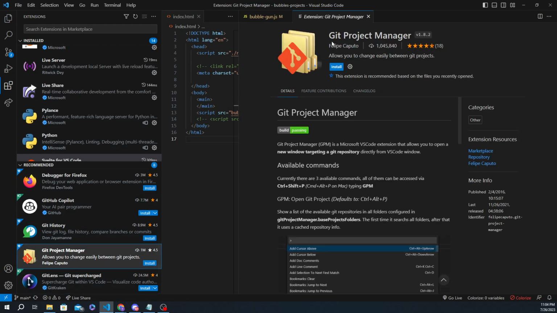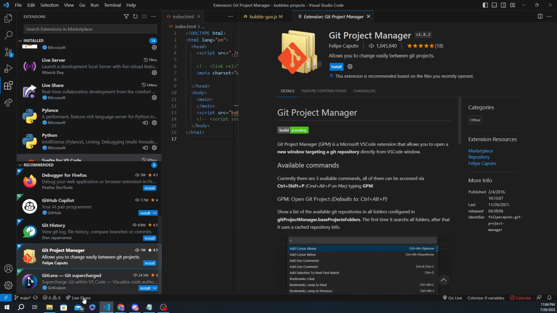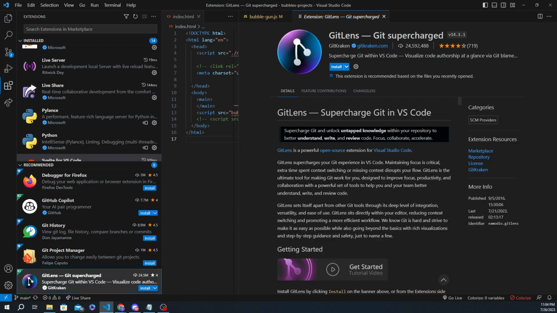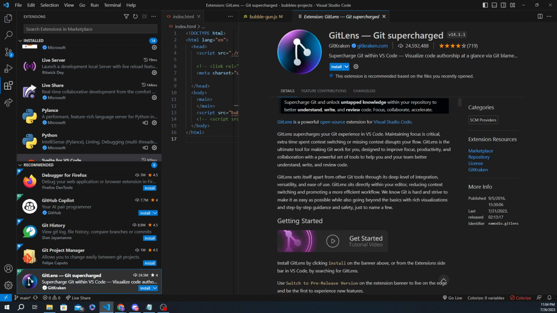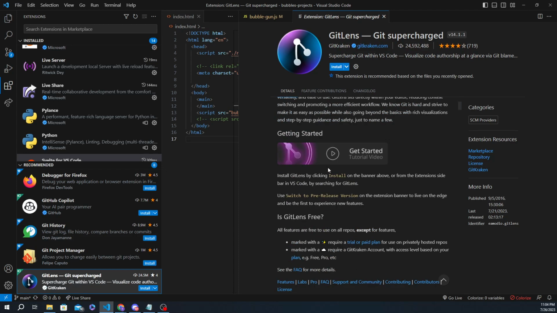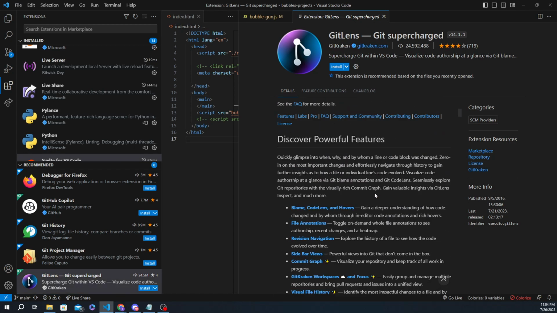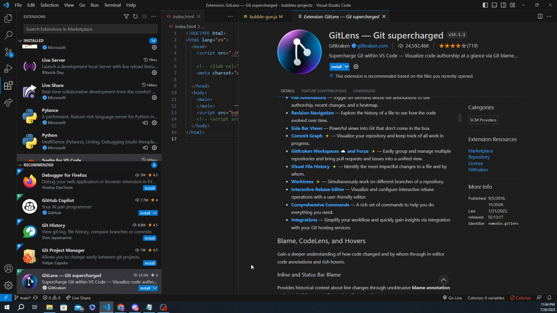Like this one's a Git project manager for easily switching between Git projects. There's also Git Lens, where it shows you who wrote what. I think it shows you who pushed what Git commits to your project. So this is a cool extension too.